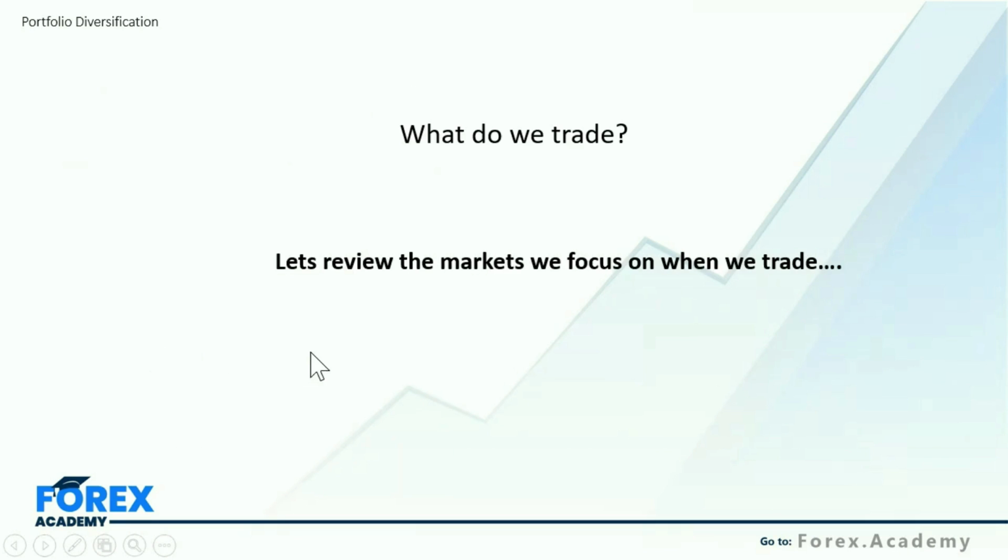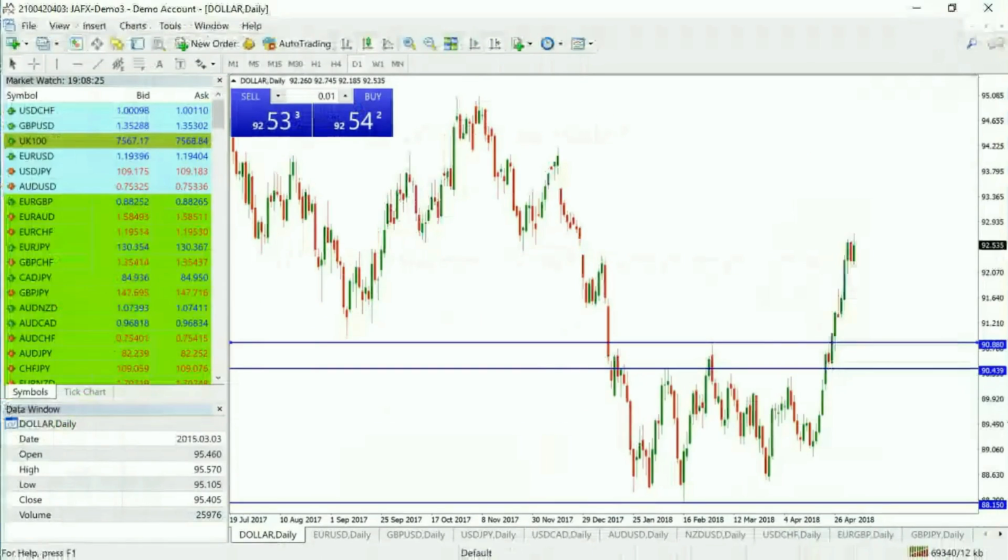So what do we personally trade next is the question that we want to try and answer. So let's review the markets we focus on when we trade, and we're talking about during our institutional traders live every evening, or in the active traders live webinars during the day for the US Open. So where we can see these and focus on a bit more detail is just at the bottom here, where you have dollar index. So we want to trade the index of the dollar just to see what's going on in the dollar. And as you can see in recent price action, we've had a really explosive move to the upside, which I'm sure you are probably very, very aware of.